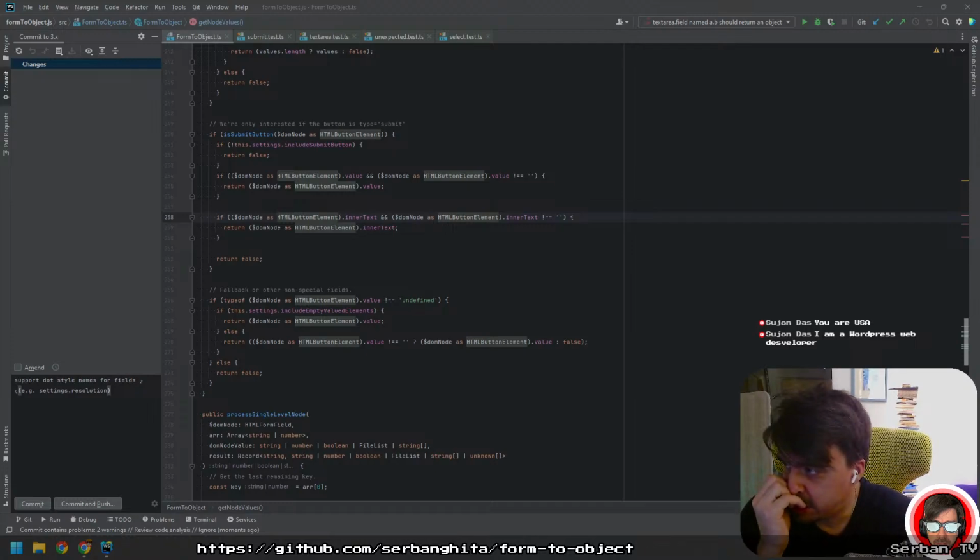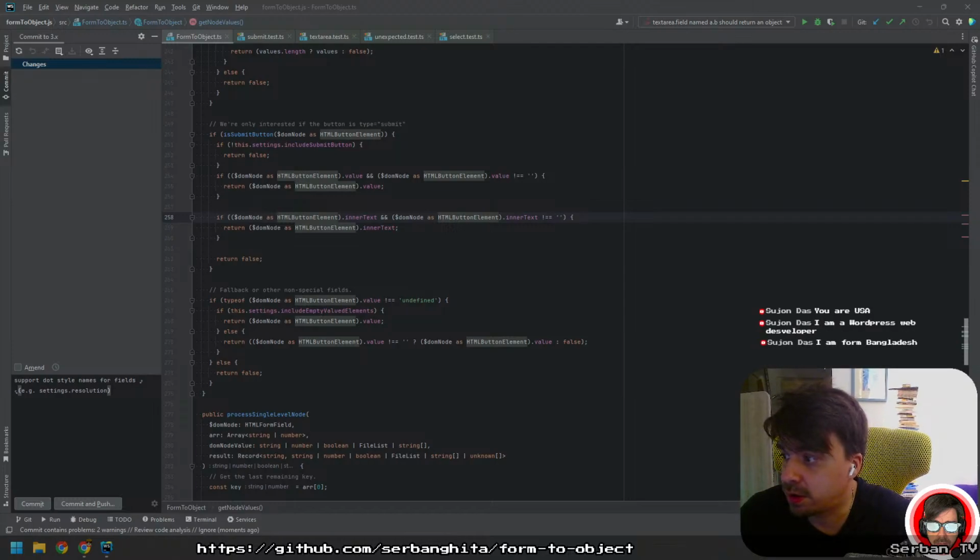Does that mean that you develop the WordPress core or plugins, or are you a developer? I'm from Bangladesh. Okay. Tweaks. Okay, push it.